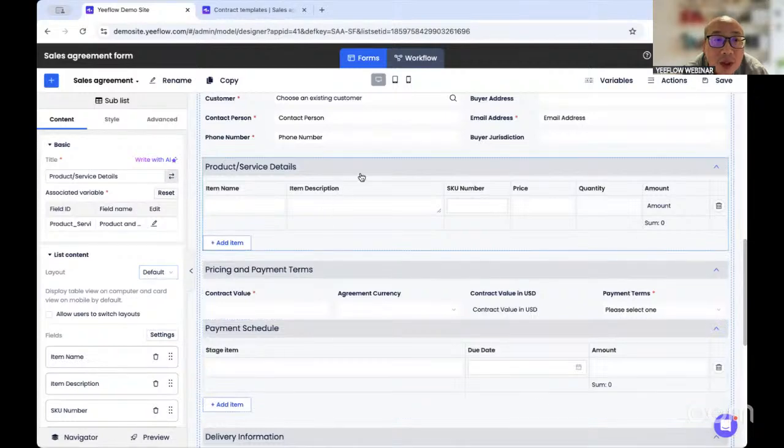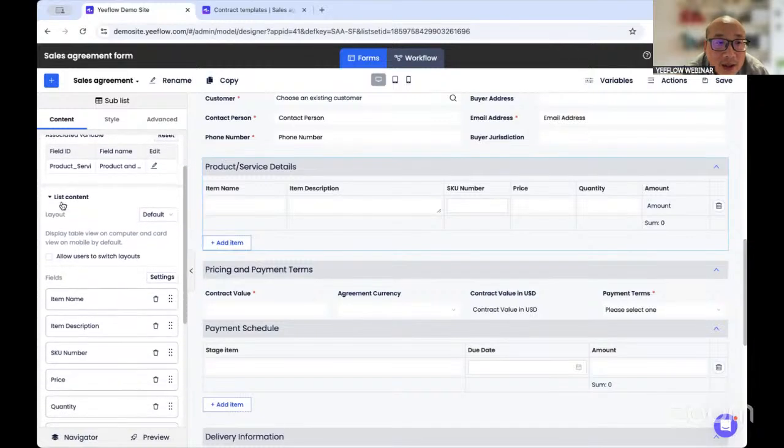So this is the traditional layout. You can see each field is included in each column right now, okay?